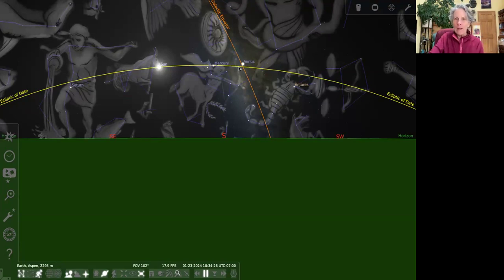And what are they? The yellow line is the path of the sun, also known as the ecliptic. As we spin on the Earth, the sun makes the same pattern through the sky, and that's the yellow line, the ecliptic. The orange line here is the Milky Way line, the galaxy line, right? The galaxy surrounds us on all sides. This area is where we look through to the center of our galaxy right here. This is called galactic center. And then on the opposite side is Orion's hand, and there's another cross there where we look out of our galaxy, galactic edge.